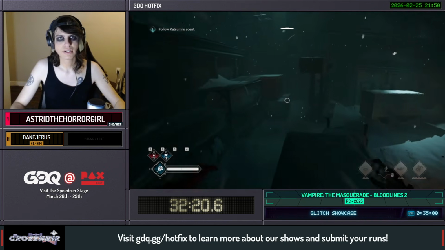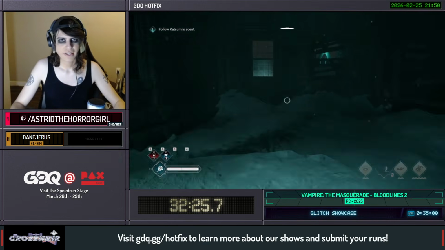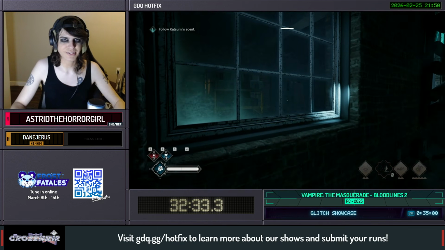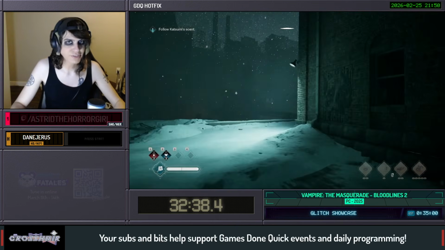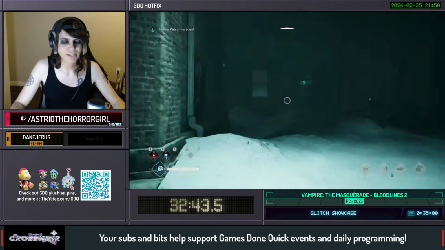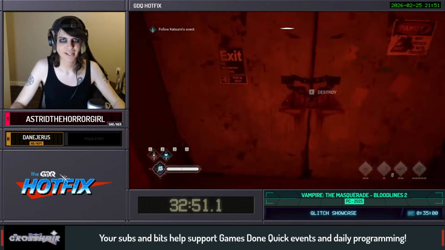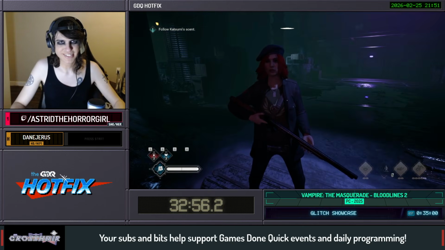Now, keep in mind we came from over there. This room is where you are when you're talking to Katsumi during the cutscene that it shoves you into. So it takes you to this whole other place, and I feel like the scene leading there was supposed to be much longer. But of course, let's take you to what the Bloodlines 1 fans really want to see, and that is Damsel. Hey, Damsel.